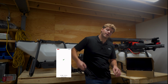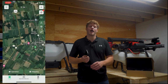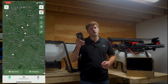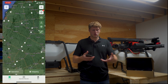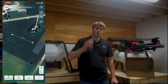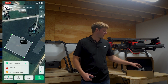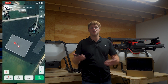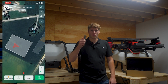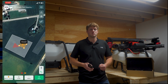Next, the last thing you need is your cell phone. So this is going to have the XAG app on it, which is actually what's going to control the unit itself. Real nice. You don't have a large clunky controller that you have to drag around or anything like that. It's all going to be flown on your phone. The remote is going to be used mainly for a backup system if your phone dies or something weird happens. So you're all automated off your phone.